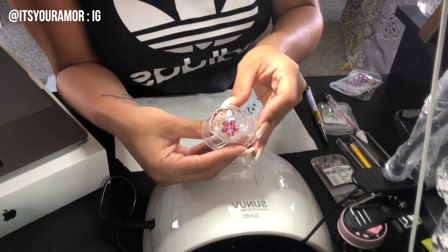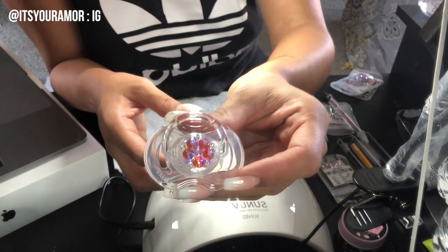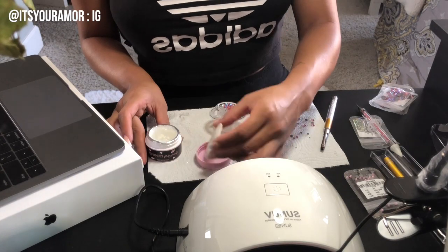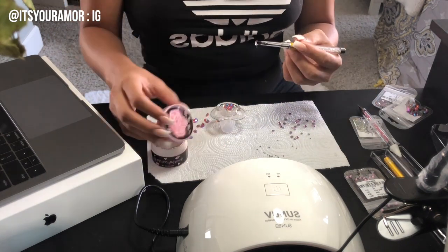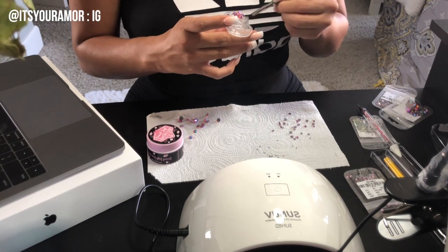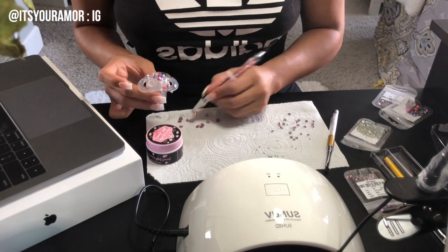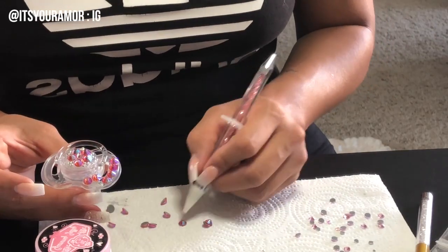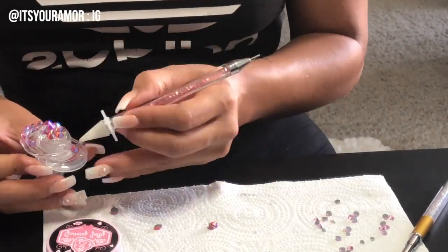Here is what the flower looks like — so cute! Anything with bling, I love. Now for this one again, we're going to put some glue on the rim of the pacifier, because today I am putting crystals on the entire pacifier, including this rim. So here we're putting the glue and adding the crystals with the wax tip pen.